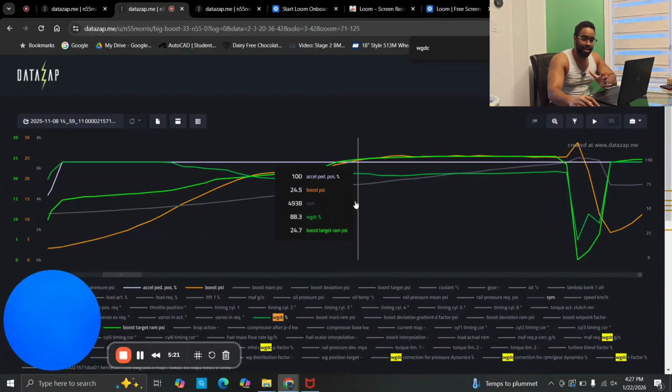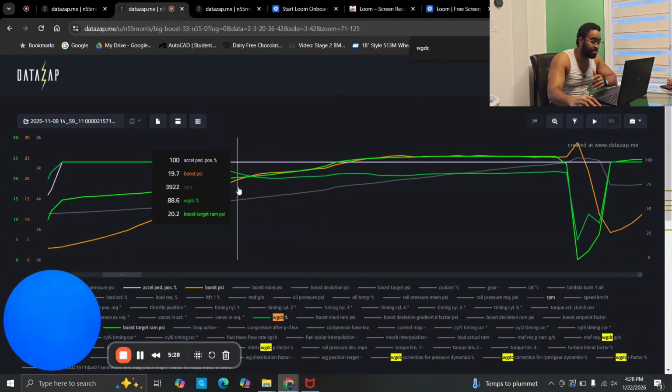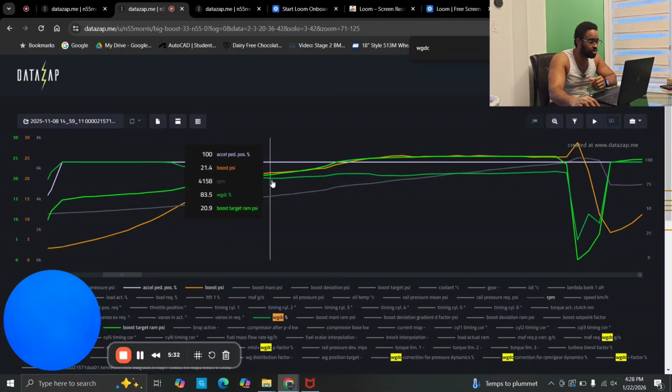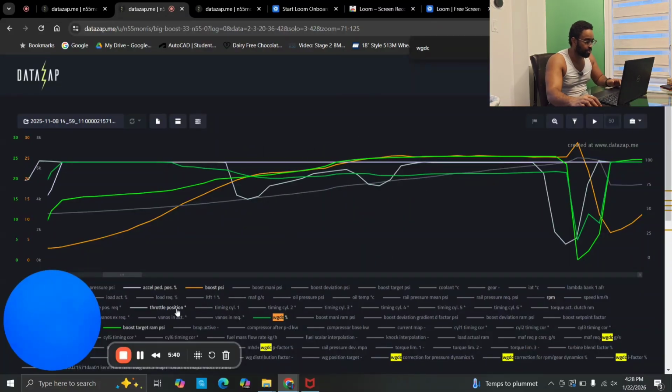So now we can see that the boost is acting somewhat to what we want. It still is overboosting. How we do see though, it meets target. So that means I do not have a boost leak, which is another scenario and situation people do run into. And my wastegate is acting appropriately. However, with the accelerator pedal all the way down, we go into throttle position.